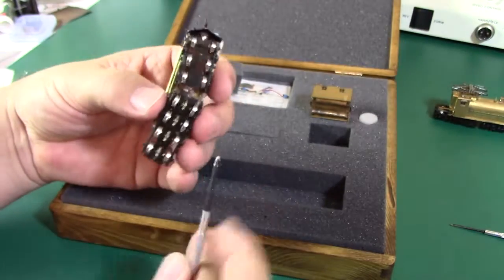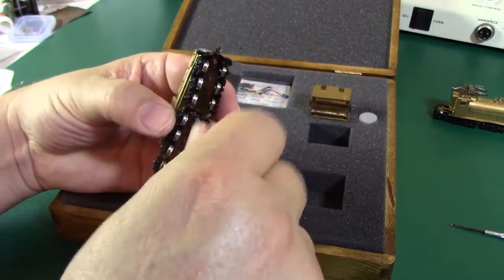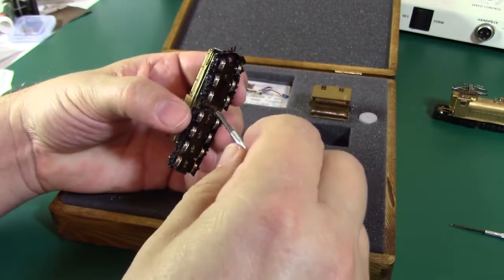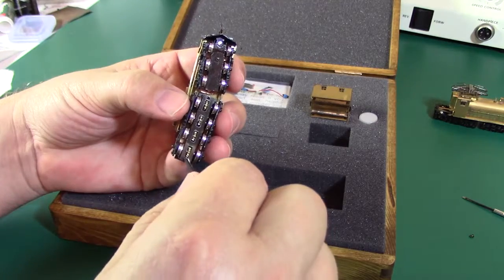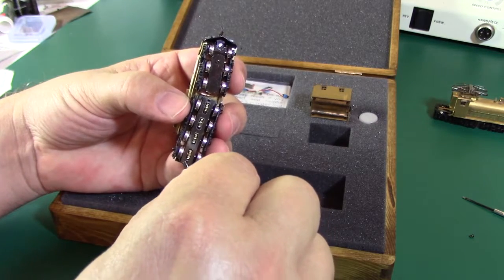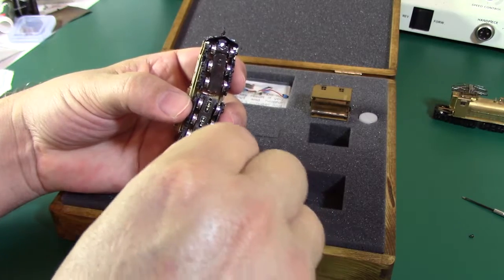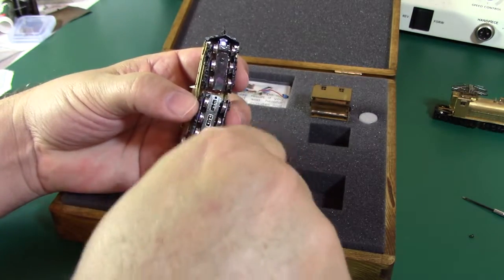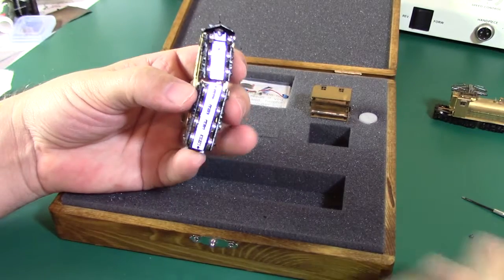Okay, there are two screws that retain the back cover plate. Notice one of the things that makes this locomotive totally different from the NJ International one produced much earlier, about 20 years earlier, is that this one has four powered axles, not just two. So there's vastly superior traction.